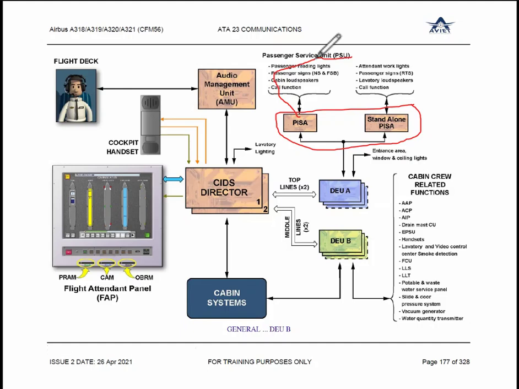Okay. LVDS buses are low voltage differential buses. So it is a digital communication. You remember from DU to particular seat, you have every function on one wire. You remember the diagram? But here there is no wire. There is only two wires going from DUA to PISA. Only two wires. So this DU is more powerful than the classic one, and it has a digital communication with PISA. Clear?